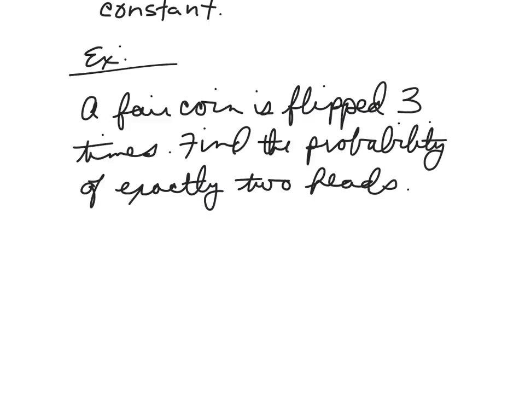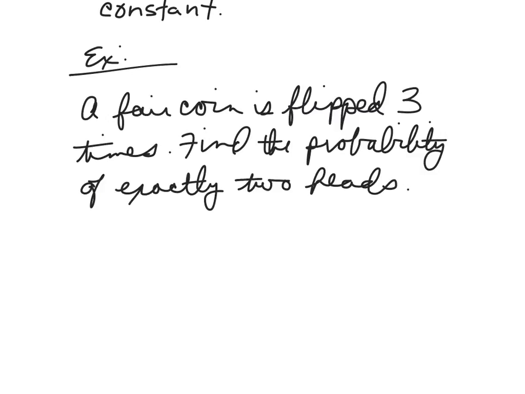Now, why is this a binomial experiment? Well, number 1, on each trial, there's only 2 possible outcomes. I could either get a head or not get a head. Success, failure. That's first and foremost, and for us, that's going to make it binomial almost every time. But if we looked at the other 3 criteria, each trial is independent of one another. So whether I get a head on the second flip is totally independent of what I get on the first flip. There are a set number of trials, 3 on this problem, and the probability of success remains constant. The probability of getting a head is always going to be 1/2. So this is a binomial experiment.